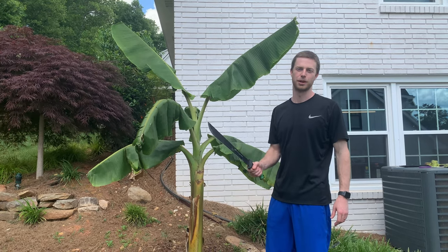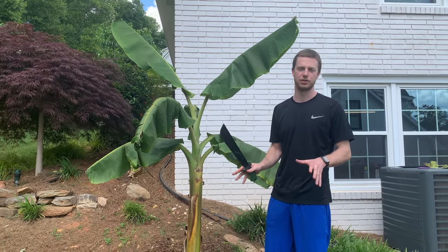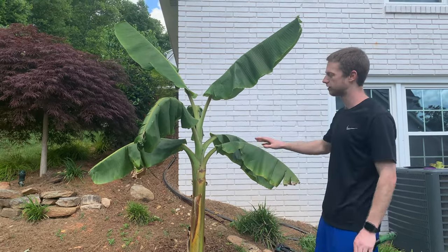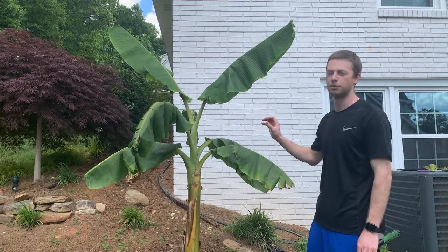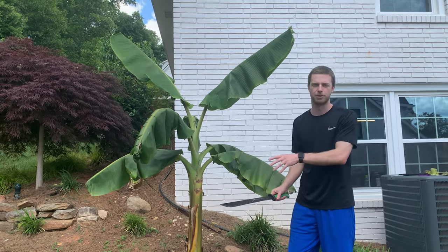Step one, we're gonna talk about pruning. I already have a detailed video on this — if you want to see the full reason why we do this, check out that video, I'm gonna link to it right now. But for this we're gonna go quick. You want to cut off any of the lower leaves that have dead material or are broken — we want to promote upward growth. Get yourself a machete and let's chop them off. Make sure to always cut upwards — remember that.